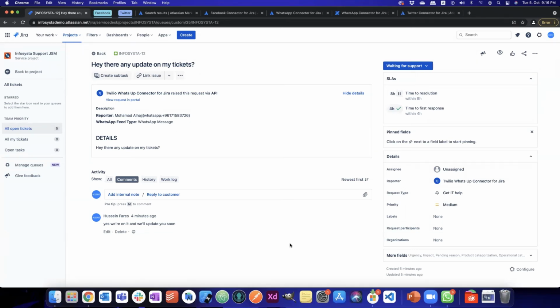Now the agent can't monitor a full stream in one ticket. For example, with the support team in Infosys, whenever a ticket has too many comments, they lose track because it is a big stream. So here we gave the agent the flexibility to choose when to stop the stream on that ticket. If the client reaches you with a new message, it will create a new ticket and the new stream will be on the newest ticket. Okay, sounds good. Sorry, go ahead. Did you get my point?